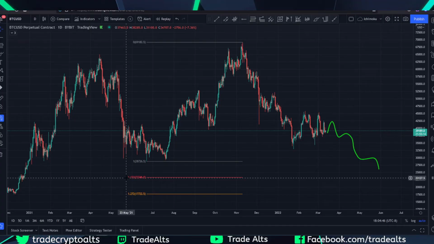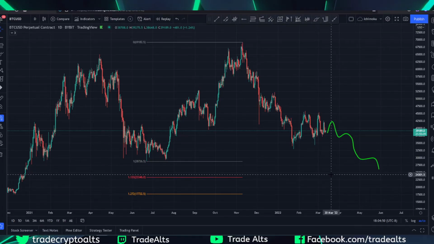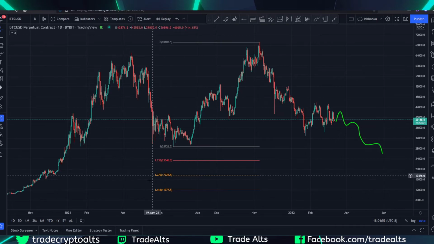Now, here's the interesting thing. And again, continuing looking forward, if Bitcoin was to break its 20K previous top, that would be really bad, in my opinion. But if it did, your expansion targets to the downside definitely are going to come into play, which I'll tell you this 1.272, 17K, very interesting.